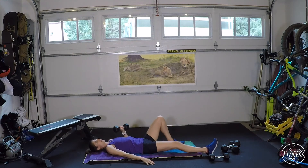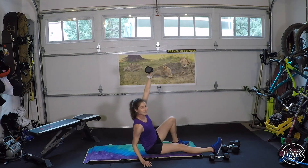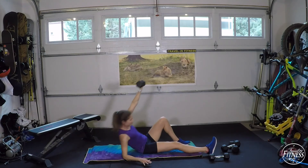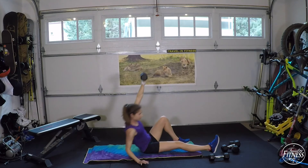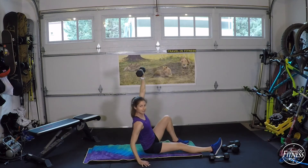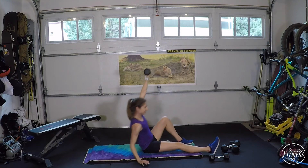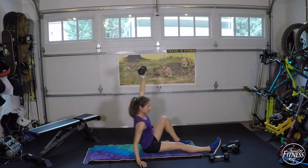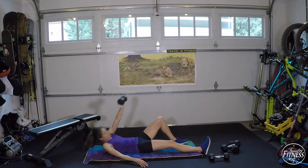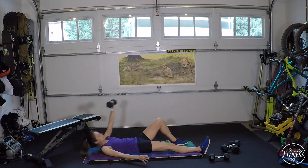Now holding in left arm — right arm straight, right leg straight, left arm straight up to the sky with the dumbbell, left leg bent. Doing the opposite of what you just did. Since we're doing one set of each side per round, you might start to feel these a little more — they kind of creep up on you in a good way. Coming up and back down. Reach that dumbbell up towards the sky. Elbow to hand if you can. Six seconds to go — all the way up high.